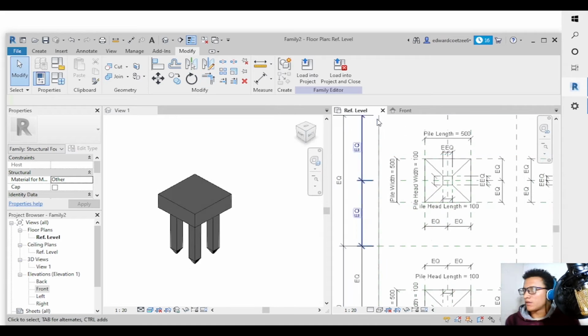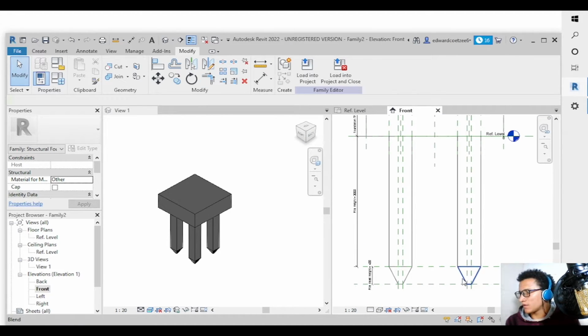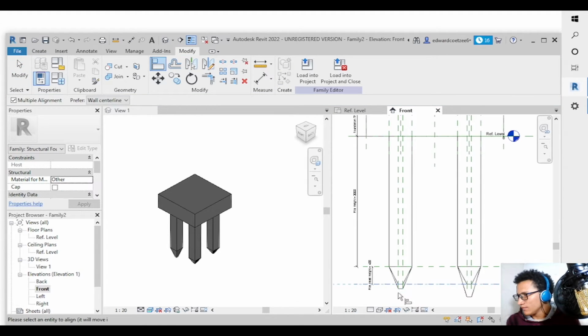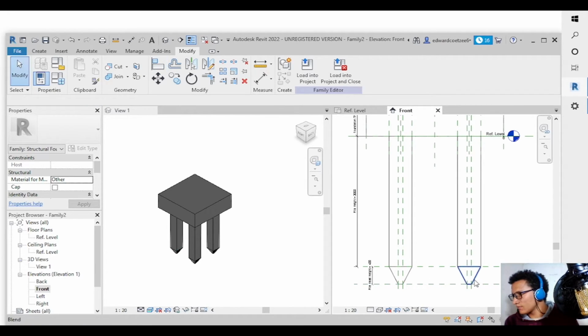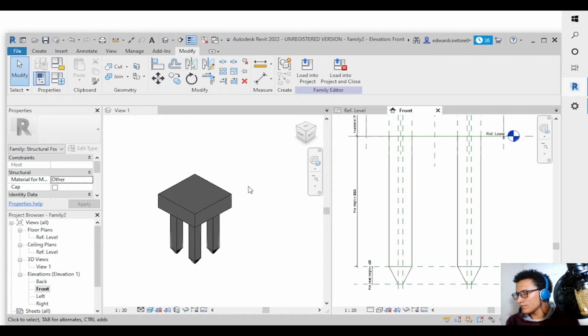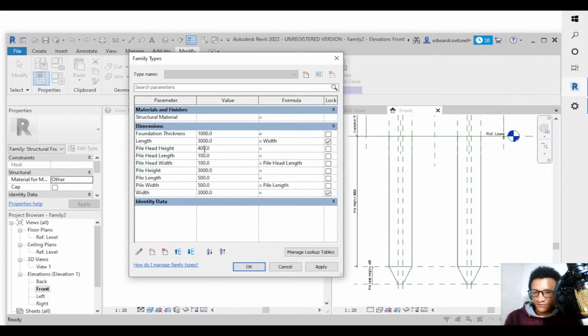and then let's go to the front view, and just make sure that we have all of them extended. So we say align, we lock, okay.